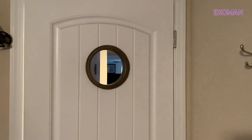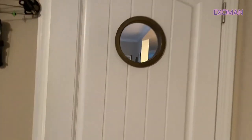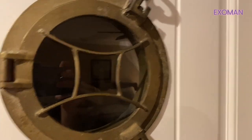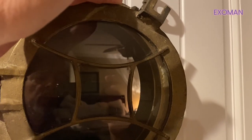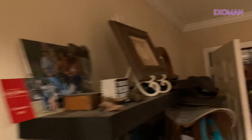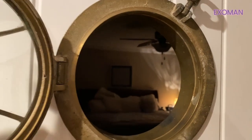Let's take a look at the backside. How cool is that? If this is for security, you want it as far away as possible from any locks. I have this one out of arm's reach, but I could put it even higher. My original plan was to put it on the wall over there where the mirror was, but I thought this would be a really cool addition to this door.